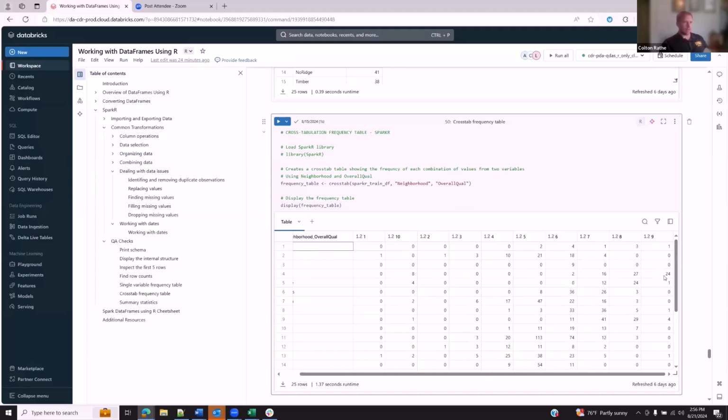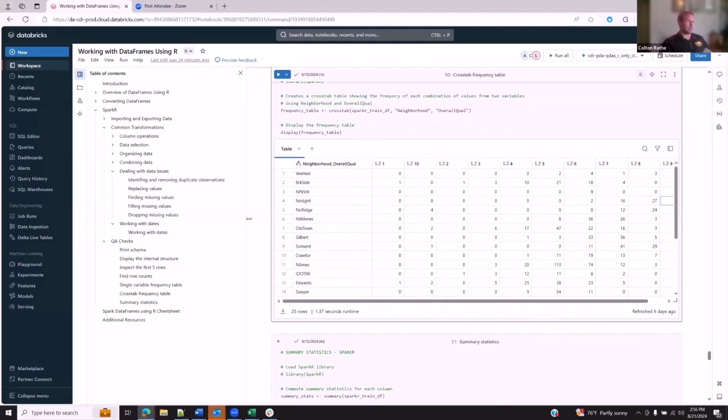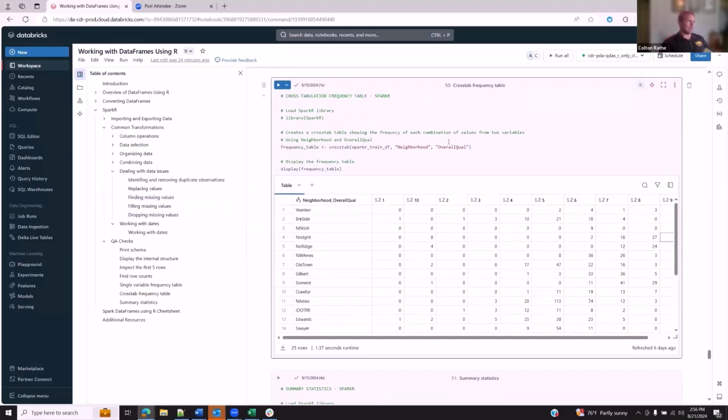This looks like a pretty good neighborhood, this 4th one down here, North Ridge. So maybe you want to check that neighborhood out more in your housing search. But that's an example of how you would use that to get that cross-tab table there.